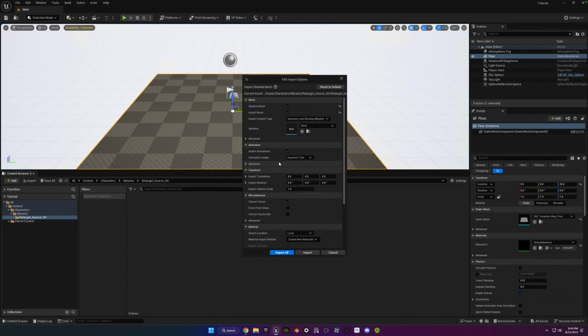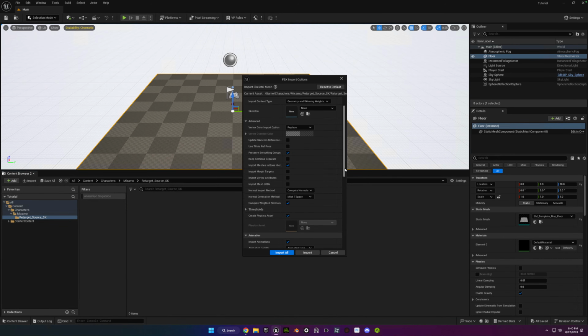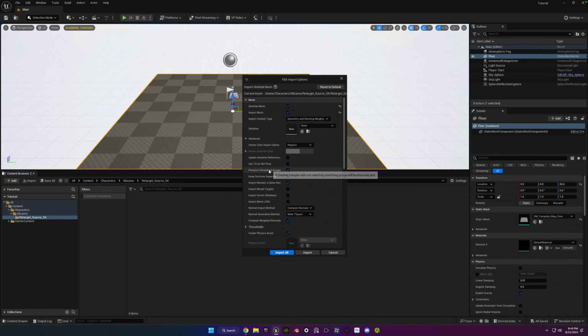So you want to check the box for import animations, animated time, and go to advanced. If you don't see those other settings, just make sure advanced is collapsed. Make sure these are checked and that you've got that drop down before you expand it out, because you might not see it. You might have to scroll down to see that. So we've got use T0 as ref pose, which is basically the T pose, and import morph targets.